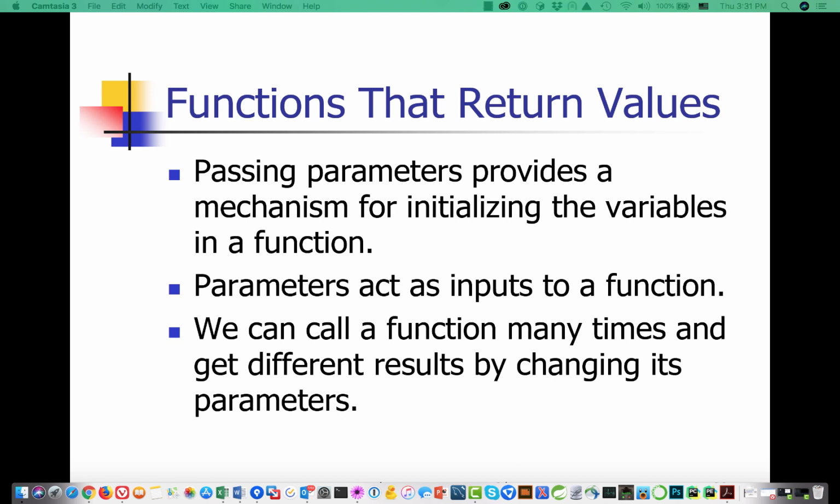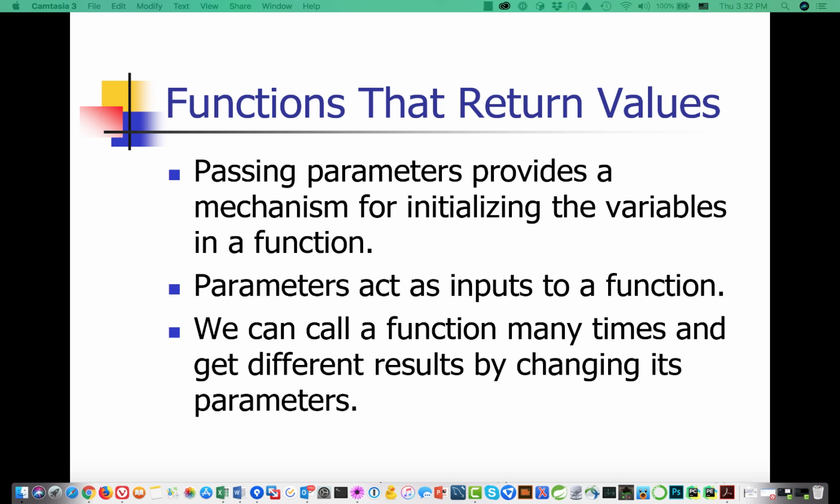Okay. So, functions that return values. Functions do useful things for the calling code. And you'll notice that the functions that we worked with so far print things. Well, that's not accidental. It turns out that one of the easiest and most tangible things you can do in a program is to print output to the console. So as we're teaching you to program, that's usually the first thing that we teach.